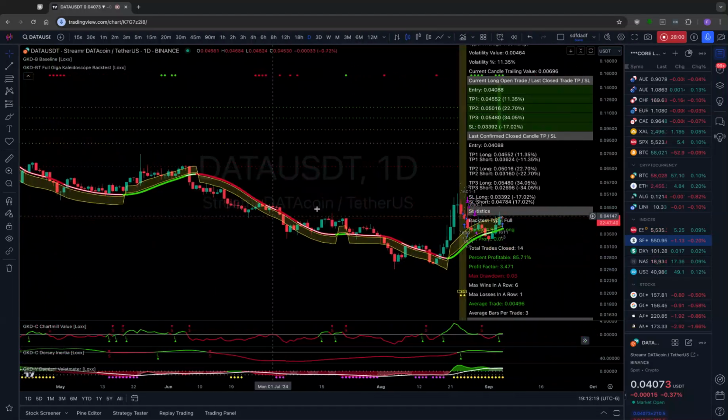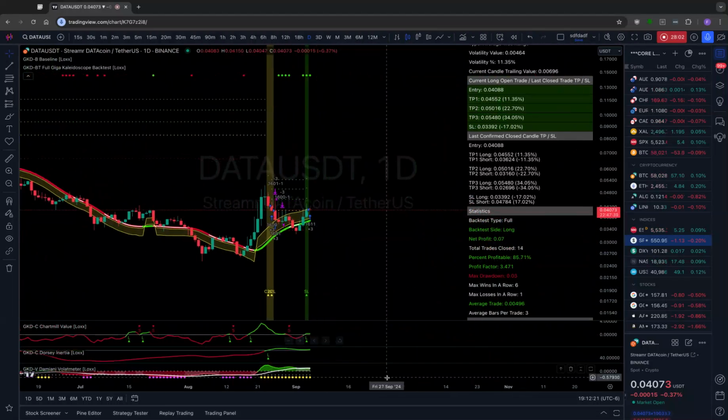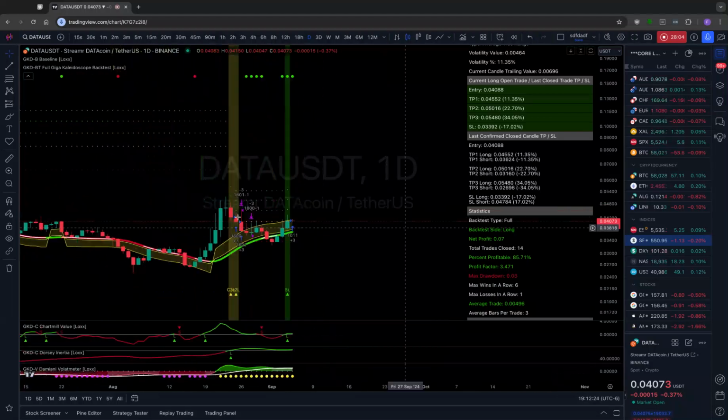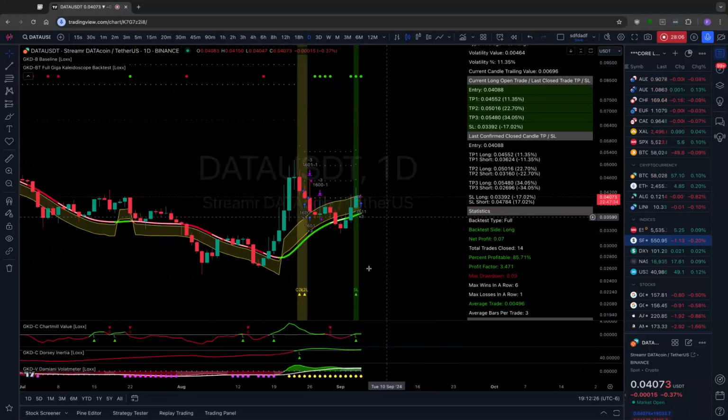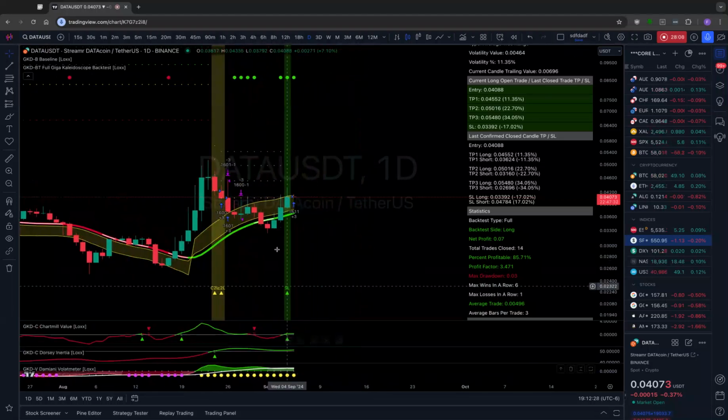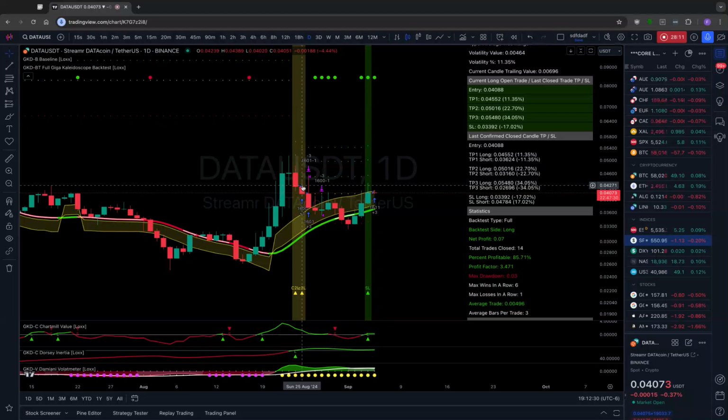right? These trades, as I said before, it's going to take every single long, even if the previous long hasn't closed, right? So it took a long here. That's a terrible trade. It took a long here. That's probably going to stop out at some point, but not yet because you see right here. Actually, look, it's a double trade right there on the same timeline.